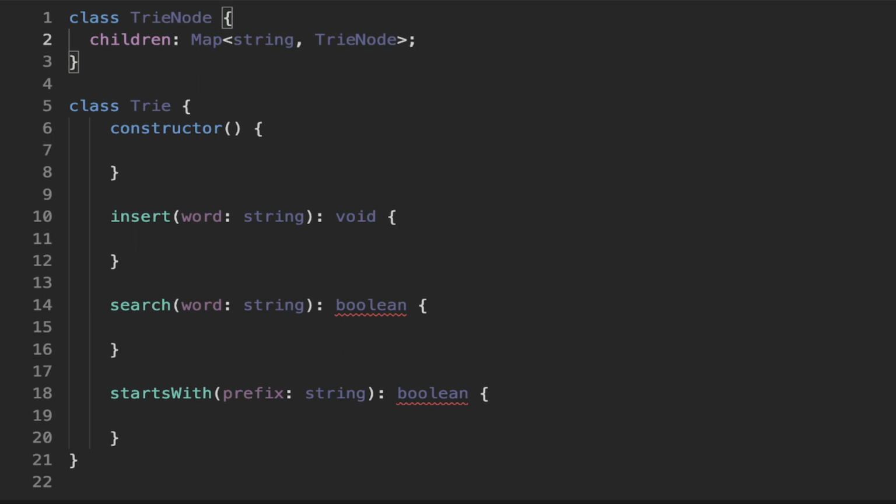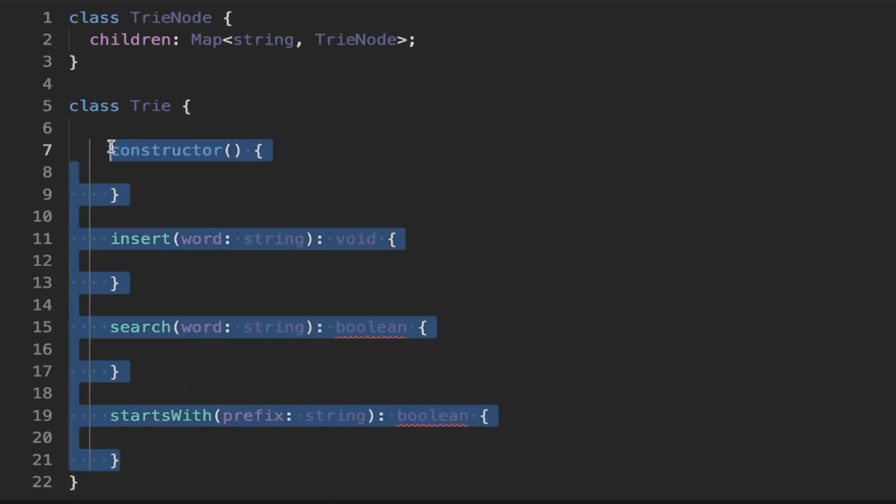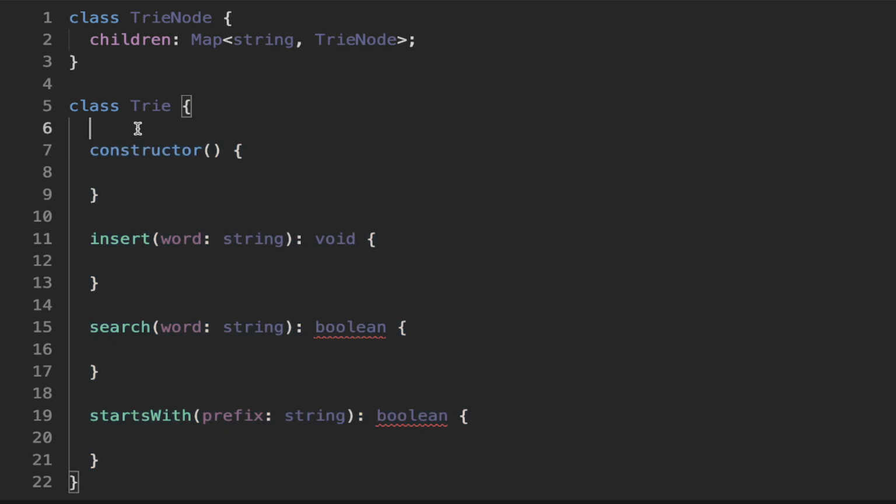For example, the very first node is going to be the root. In our trie, I might just tab this back one, we want the root node because we need it so we can traverse through the tree that we're yet to create.